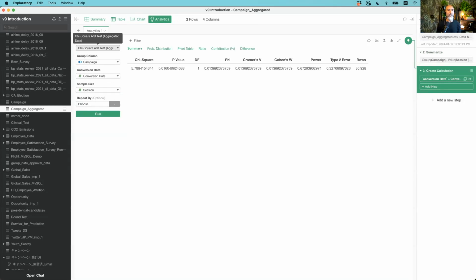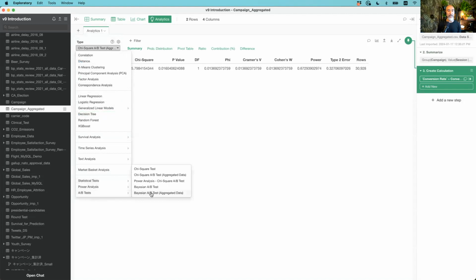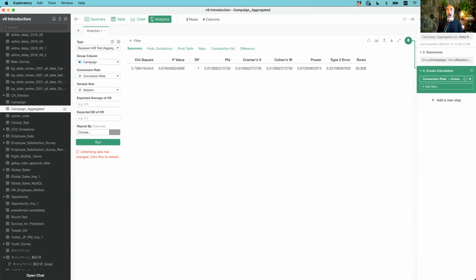The same way, instead of using the chi-square, you might want to use Bayesian for whatever reason. In that case, you can switch to the Bayesian A/B test aggregated data. I recommend Bayesian A/B when you want to make a decision in a more real-time way, instead of waiting until you have enough data. Sometimes you don't get enough data, but at the same time you need to make a decision earlier. In that case, Bayesian works in a more intuitive way. But if you want a more robust or standard way, or whatever your work environment tells you, then you might need to do the chi-square test. Anyway, I'm not going to go into the detail, but here is how to switch to Bayesian A/B.